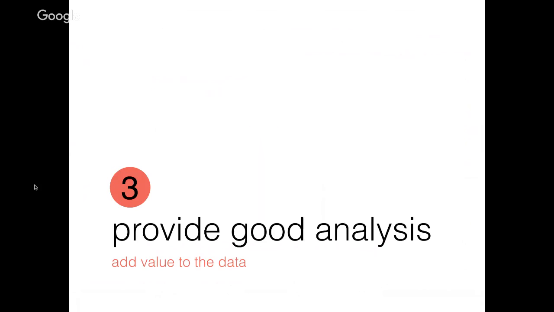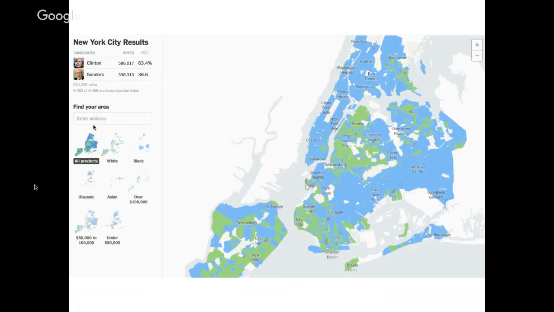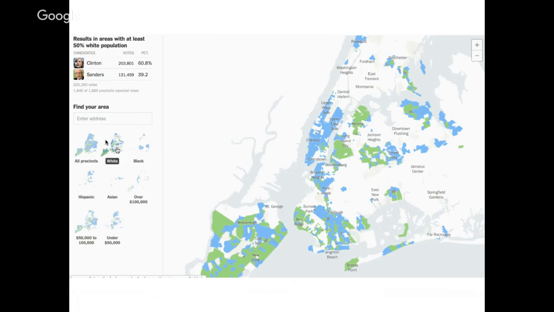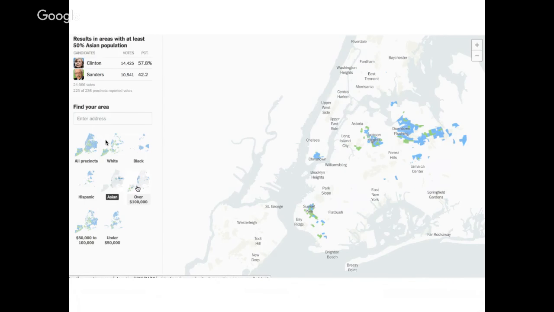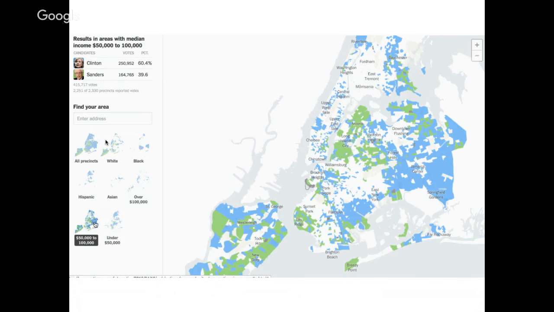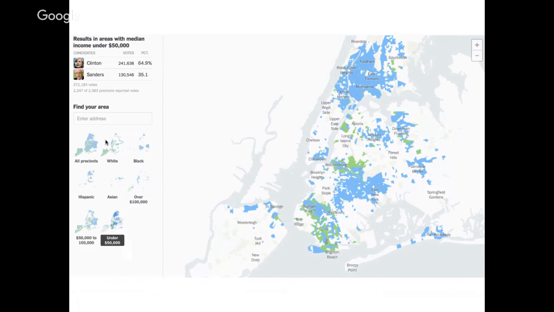Number three: provide analysis and annotation. Election results data is widely available — it's public data that's likely going to be reported by every news organization in your country. Providing a layer of analysis over your maps is something you can do to add value and give readers a reason to get the information from you and not from somewhere else. This is that New York City Democratic primary map I showed before. You can see there are filters for isolating parts of the city based on their demographics. As you click on each, you get a sense of not only where the candidates won, but which demographic groups helped them win — which candidates won in the more heavily Hispanic or Asian areas of the city. This is an example of an annotation layer built in ahead of time — we didn't need to know the result of the election to know that these filters would be interesting.